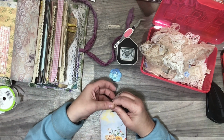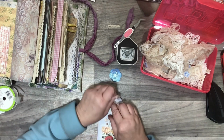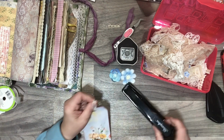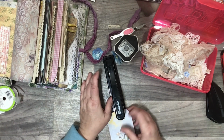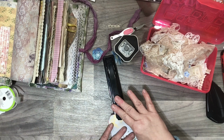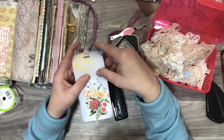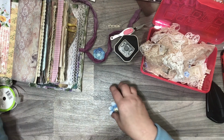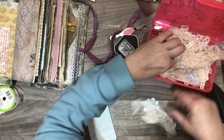I'm just trying to use one of these, see what color I have in there. I think it's a color that I'm going to like. We shall find out. It's one I can live with. So, let us.